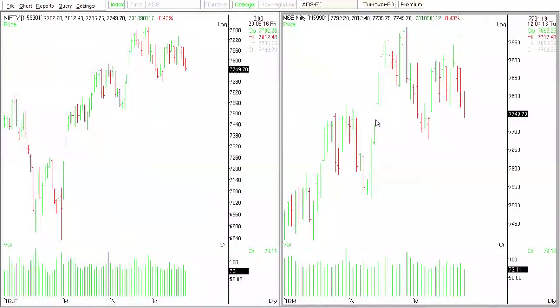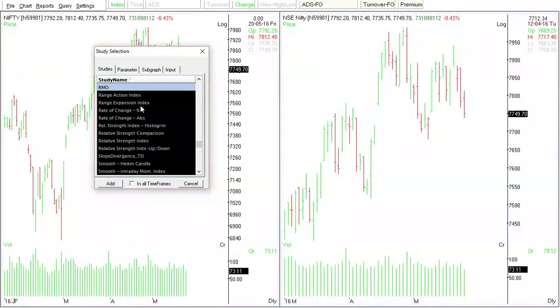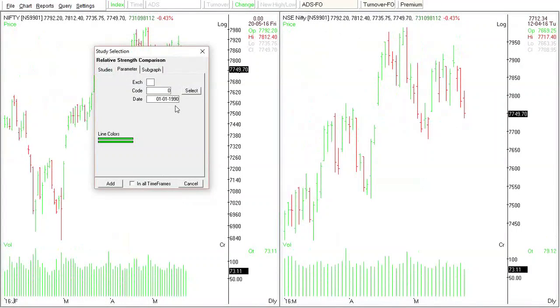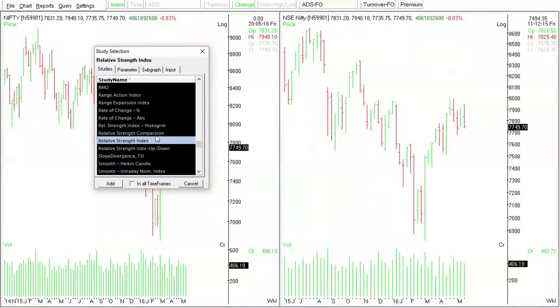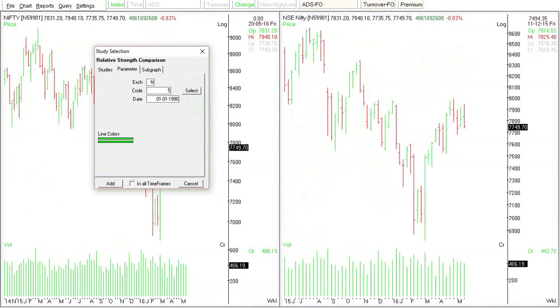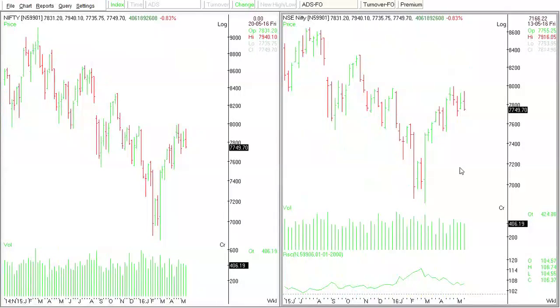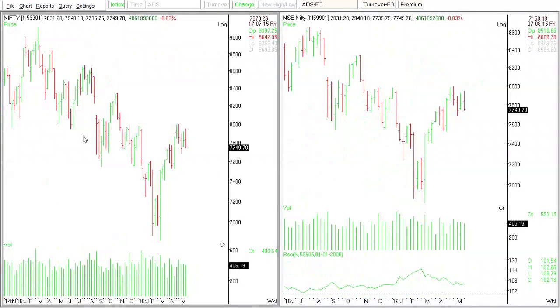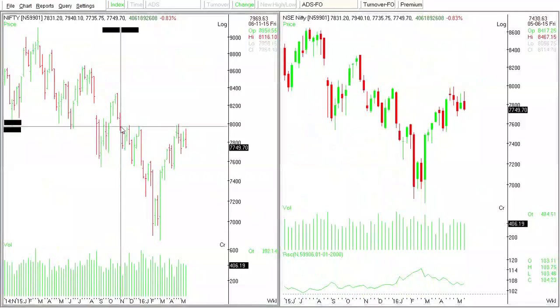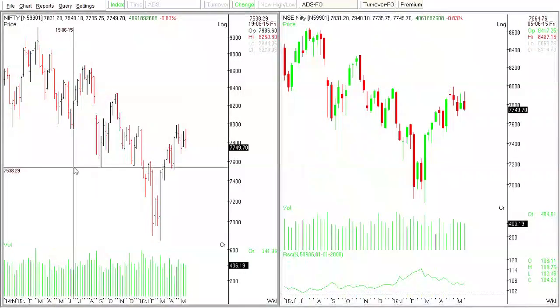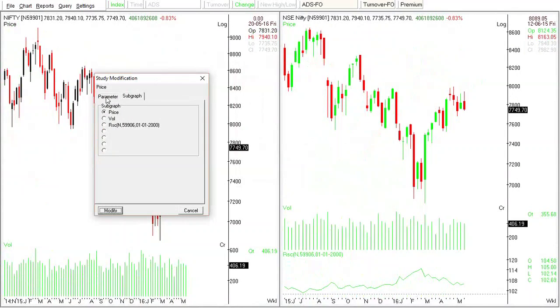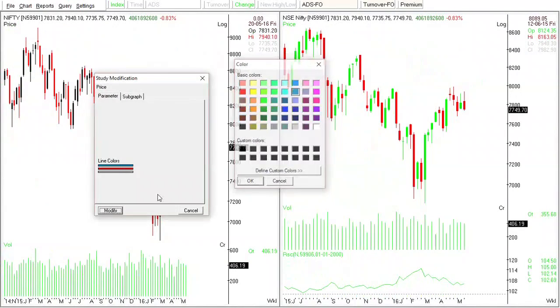Okay, so let me try without relative strength comparison. Let's say I do it on the weekly charts this time. Relative strength comparison, N59906. Let's say I want to compare from 2000. Yes, I think it was 1990. That's why it was creating a problem. Okay, we are good to go. Add. Let me get the screen ready. I'll walk you through what I'm doing right now.